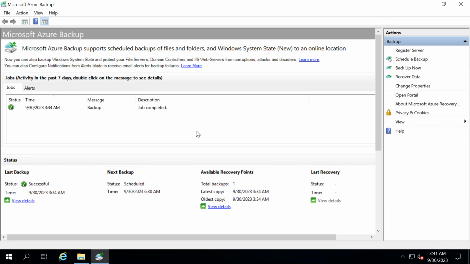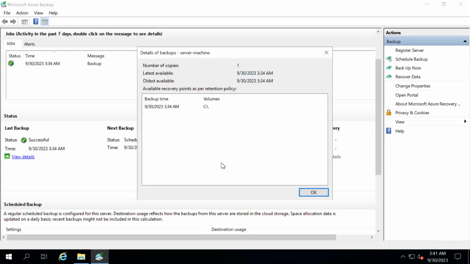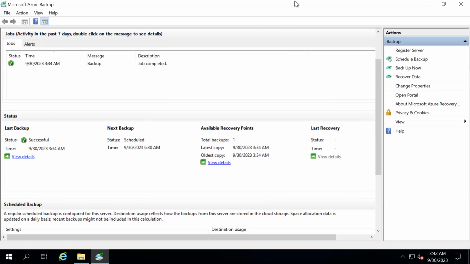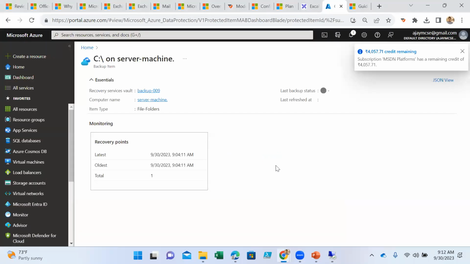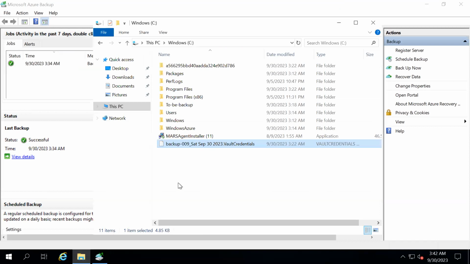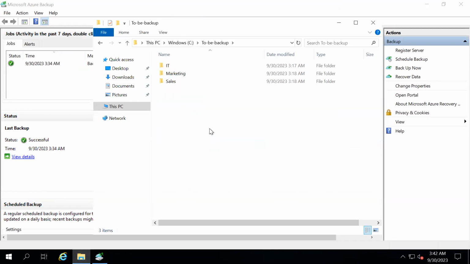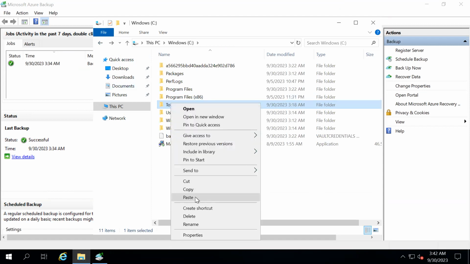Okay, now coming to this, we can see the data, and the RPO is available here also, the recovery point, the latest copy and everything. And on the top of the portal also, we have the information we are looking for. All right, so what we are going to do next is delete everything. Let's say under this, I'm going to delete the entire folder. Let's delete it.